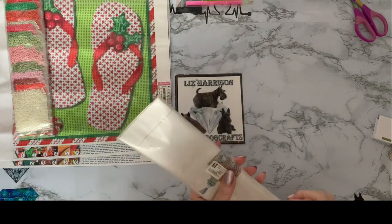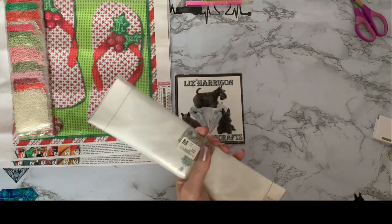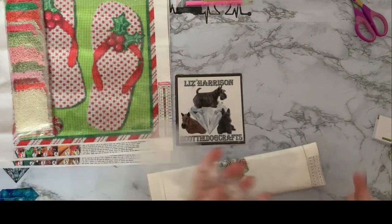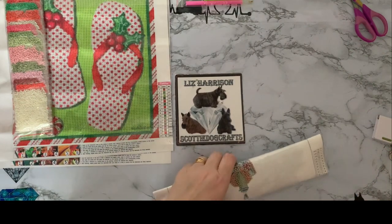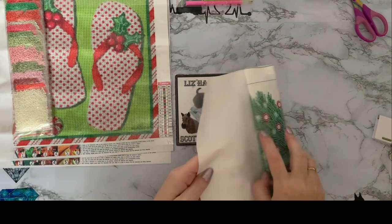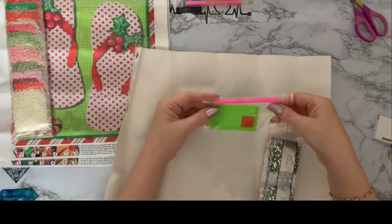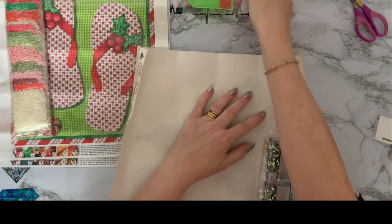And the final one is a Christmassy one too. Okay, let's get this one open and have a look. Okay, so our same toolkit, pen, board and wax.